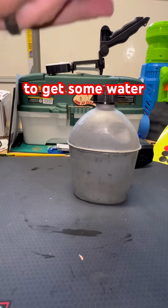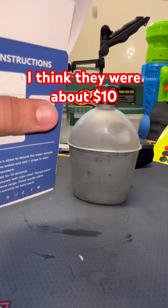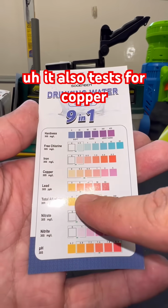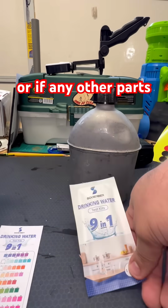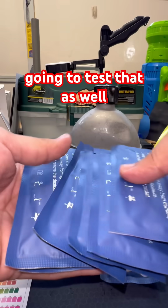I decided to get some water test strips to test this out for myself. I got these on Amazon. I think they were about $10 and you get, I think, 10 test strips. They do test for lead. They also test for copper and iron, so we're going to see if any of that is inside the canteen or is part of the solder, or if any other parts of the canteen leach any metals into the water. We're going to test that as well.